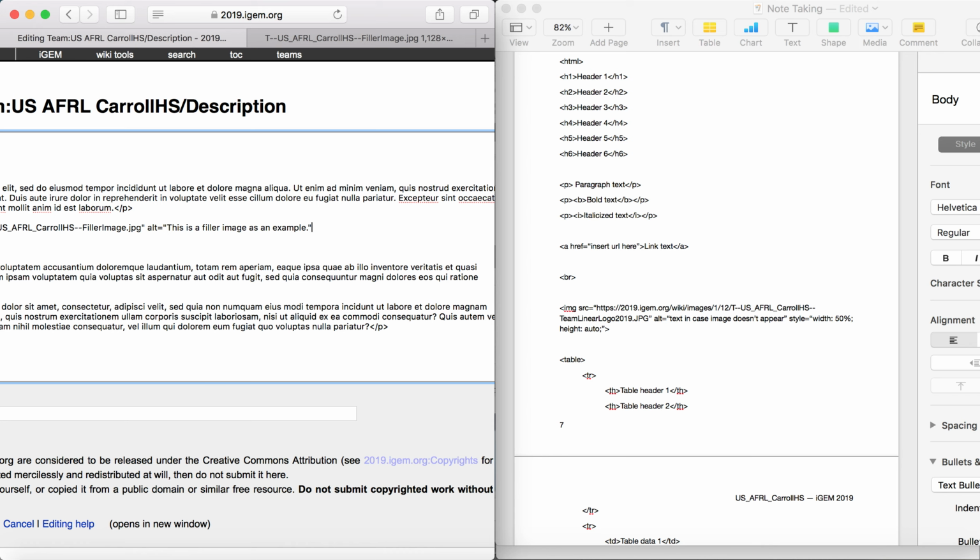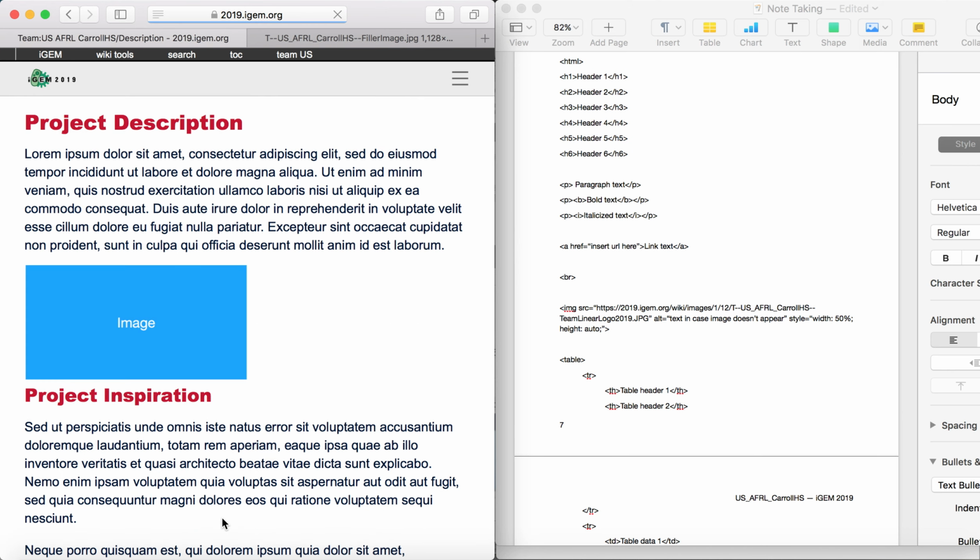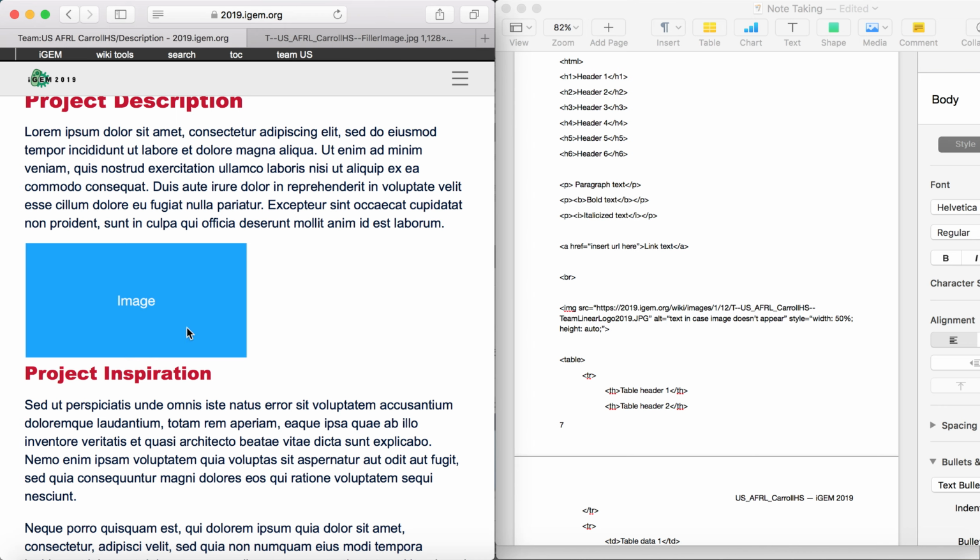And then the next thing that you can do is you can add in some style. So for the style, it's the same format. And so let's say that for this, I want the width of it to be 50%. And this is 50% of the screen width. And then after I have that, I'm going to go back outside of this quote, and I'm just going to have the end. And when we save that, we're going to see that now we have the image.